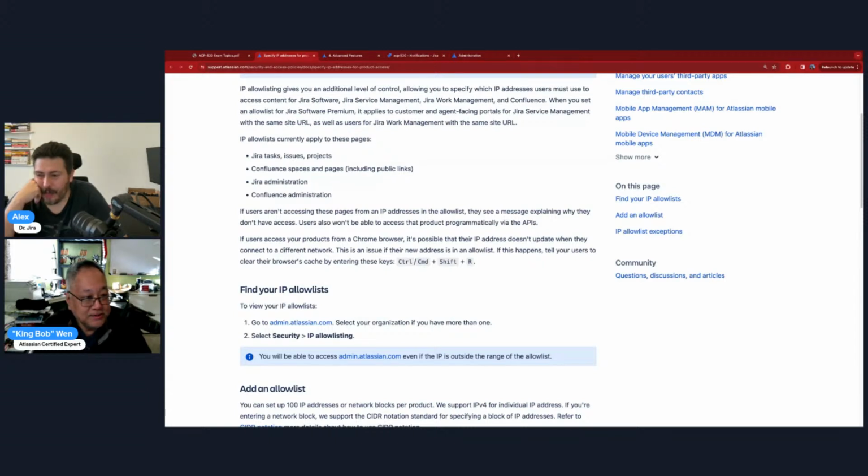Well, most people still have, if you're talking about a brick and mortar organization that has a headquarters, they're still going to have an IP address or a number of IP addresses that they use to connect out to the entire internet. You can specify those addresses and those addresses alone.